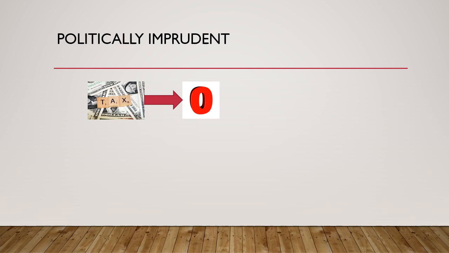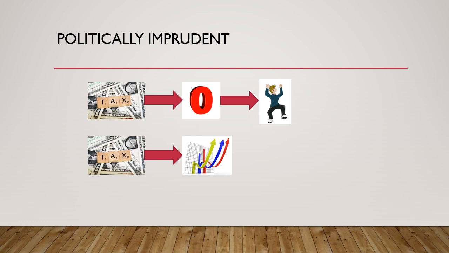Let's say the government reduces the taxes to zero. Of course, the people would be elated, happy. Now, inflation starts to shoot up in the economy, and the government has to raise taxes to control it. Now, that would make the people furious. And then what about the votes for the government? It will be a tough decision to make. And invariably, the government will mess it up.